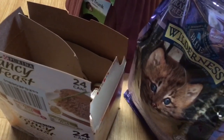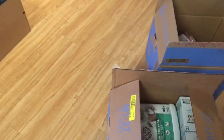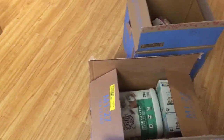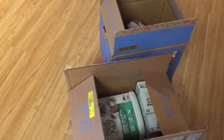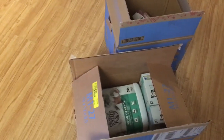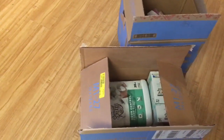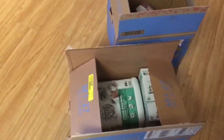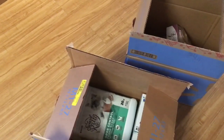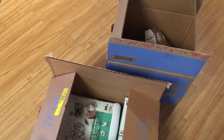Thank you, everyone, for your gifts. We have another mail time and I'm so excited about this one. Excuse any dirt you see on the floor — I have been going in and out doing the ferals. It's so cold here, and last night it got to 28 degrees. I had kind of cleaned out all the feral stuff, but today I really took my time and did it. But I'm just so excited to see food. We are just going through food like you wouldn't believe. I had one box left and I don't know how that happened. Normally I'm better about going and getting food when we run out. But thank you so much, everyone — anytime I put that we're out of food, people really send some, and it is wonderful.